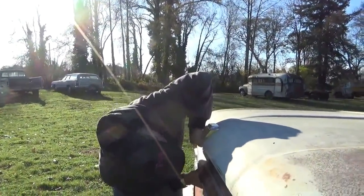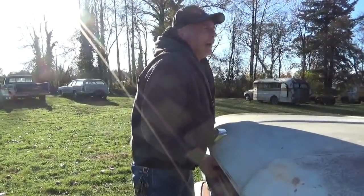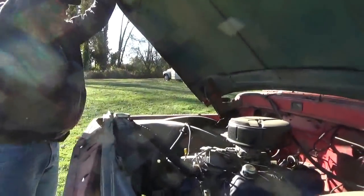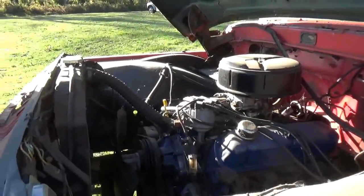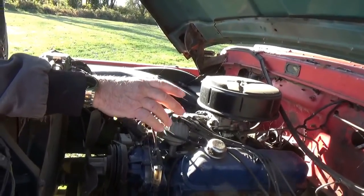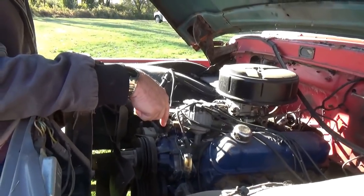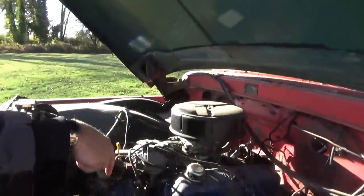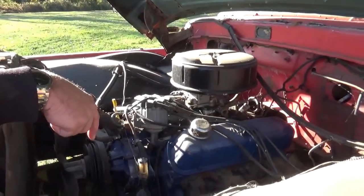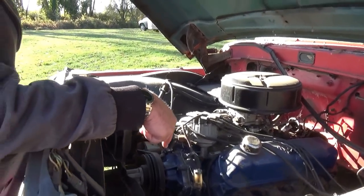The hood latch is a pain in the butt. Oh, it's got the safety latch. My fault. Oh, it does have hood hinges on it. Anyway, it's supposed to be a pretty good 289 in it, but it has a faulty oil pump. I don't remember that being missing. What? That master cylinder? I thought it had an old crusty one on there. I thought its whole problem was brakes. Okay. All right. Oh, and he gave me a new master cylinder for it.